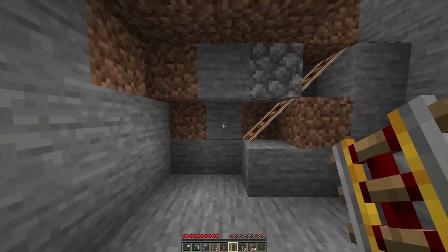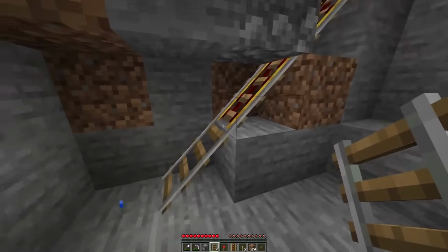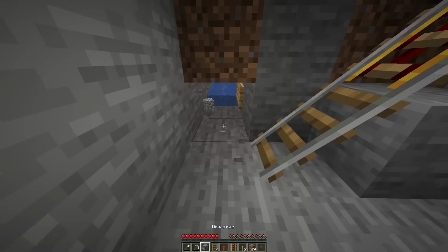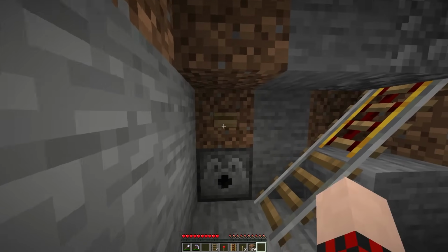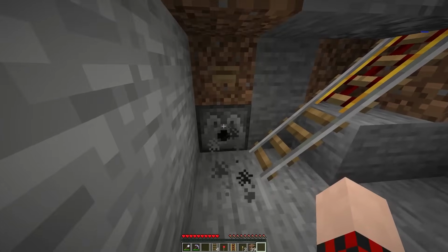At this point, you should still have 1 powered rail, so we're going to take a normal rail and place it at the very bottom of our little track like this, and now we need to put a dispenser right here. And then directly on top of the dispenser, we're going to place a button. To make sure the dispenser dispenses something, just place something in there and then press the button and make sure it works.